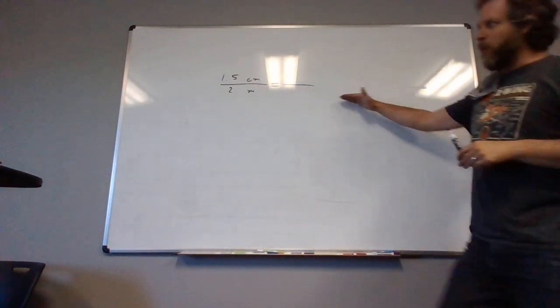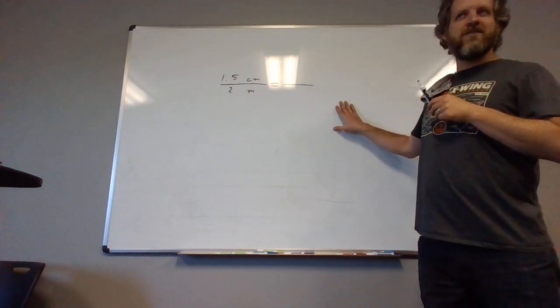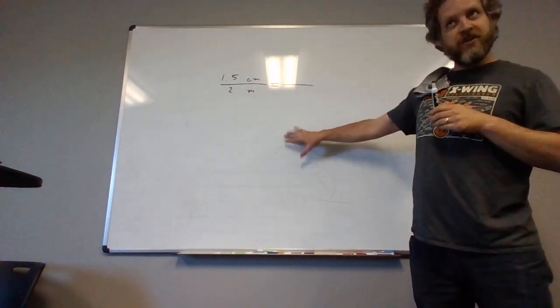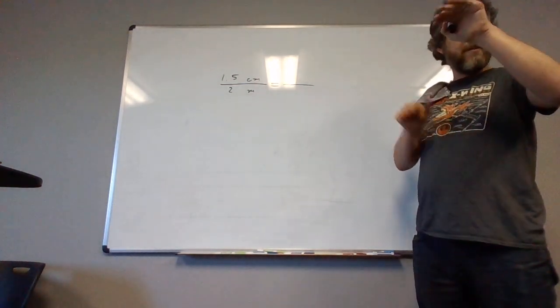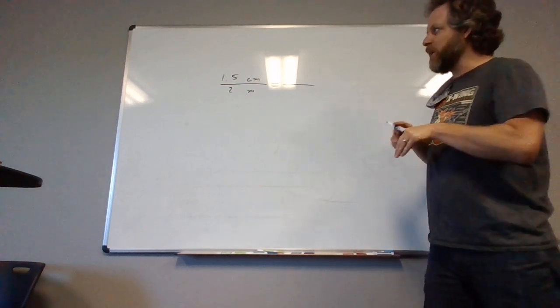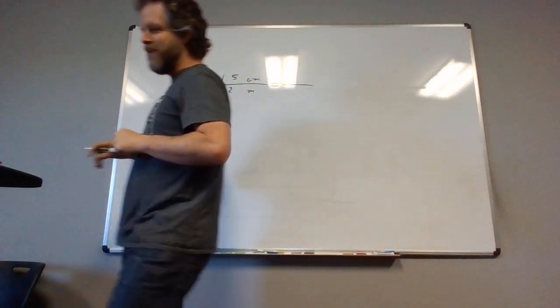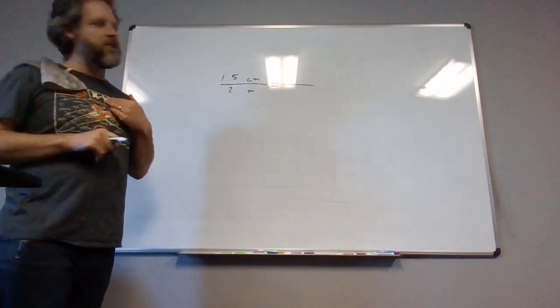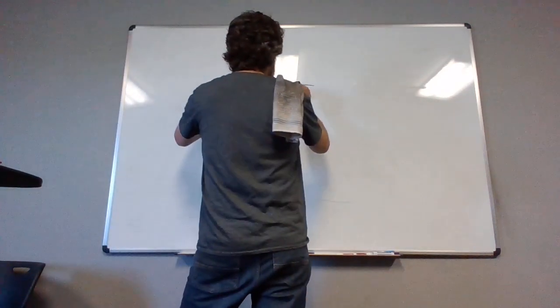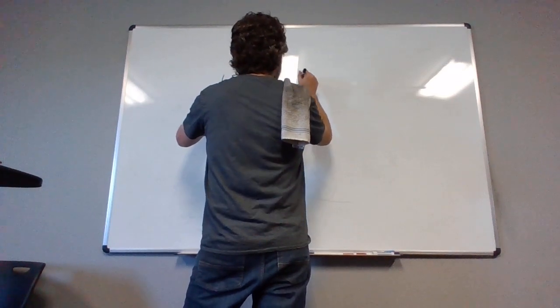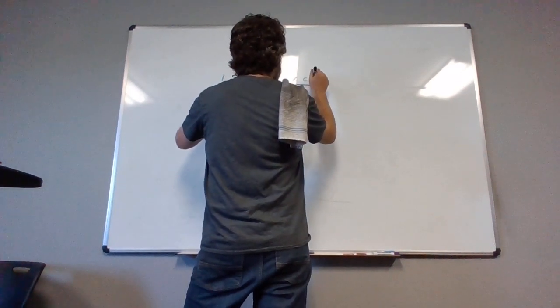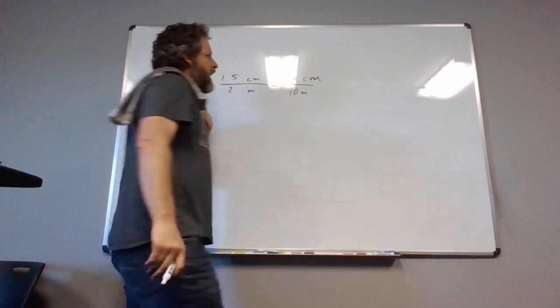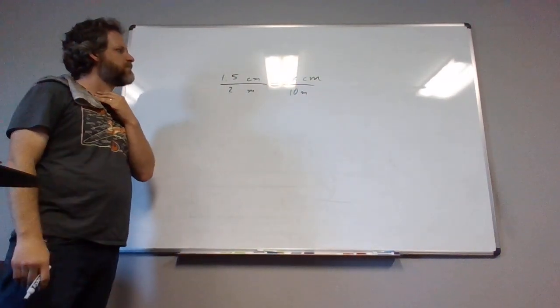Okay, so when we're doing a proportion, it has to match. We're not trying to cancel it. When we're doing unit conversions, that's when it has to be opposite. Does that make sense? Yes. That's great. I'm glad we learned something useful. Okay, so the 10 meters has got to go with the 2 meters. Some amount of centimeters. Now we can solve a proportion, right?